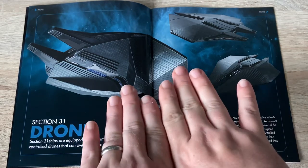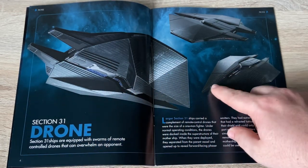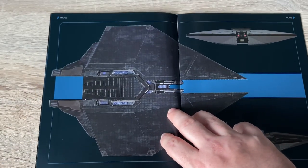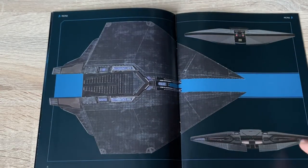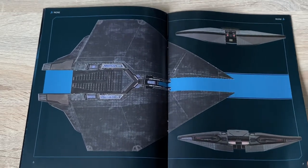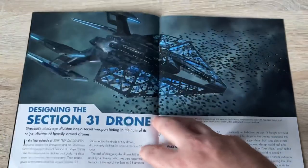When they were deployed, they separated from the parent vessel and opened up to reveal forward-facing phasers. That delta shape opened up to reveal the weapons, which is pretty cool. I love the dynamic nature of Section 31 ships — you can kind of imagine this thing zooming in up close, which is kind of cool. Love the profile — it's just super, super stealthy, sexy, it's a sexy craft.